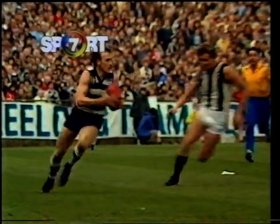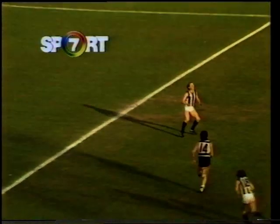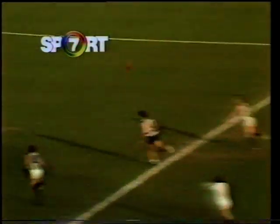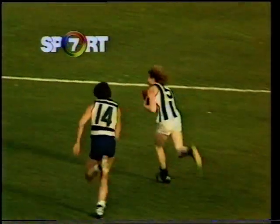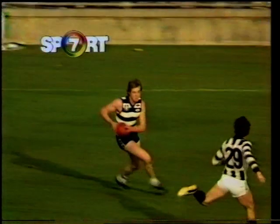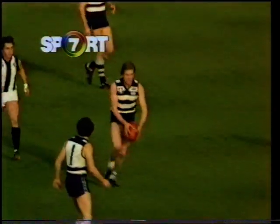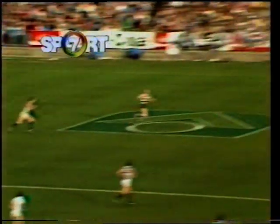Now it's Geelong's turn to go on to attack, and it's Bruce Nancurvis taking it over the half forward line. It'll fall a bit short — a chance for Billy Pickham to take the mark down there towards the back pocket. Pickham now lifting his game in the final turn. Goes for lead out towards Ray Byrne. He's gone for the hand pass to Wearmouth. Clark's right on the hammer — Ronnie Wearmouth. Looks for Lowe, it's over his head. Out comes Yates in the back pocket, played very well today.